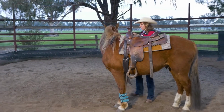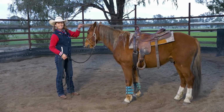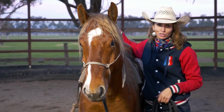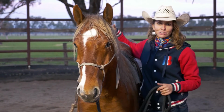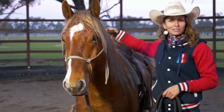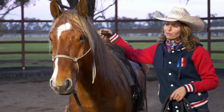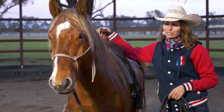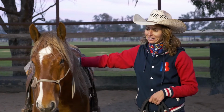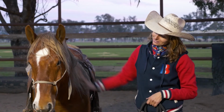Good boy. I think that'll do. Good job. Good job, Playboy. First saddling. Pretty nice. I'm really, really happy with how he went with it all. He didn't have any major fear or anxiety. He just walked off and seemed fairly relaxed considering this whole new object strapped to him. He's coming along beautifully. I think that he's a wonderful little horse. I'm really impressed. I'm really grateful to work with him. It's a pleasure every day to come out and play and explore, and he's really taken to all of this very well. And I'm looking forward to the next few months of the Australian Brumby Challenge. Good boy, bud. Good boy.